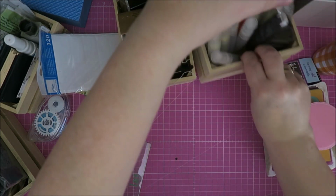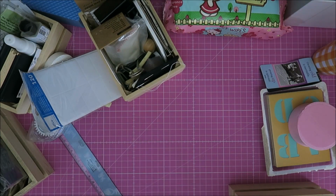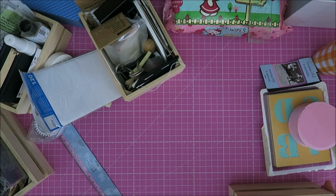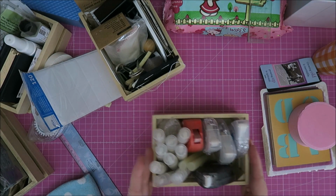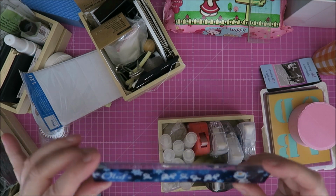Okay, this is stuff that I need to find a spot for. I even need to organize my organized desk. So this ruler I'm gonna put over here because I need to find a spot for it. So now I'm just gonna see what am I going to keep and what am I going to throw out. So here you have an Olaf ruler. So it's going to the thrift store.